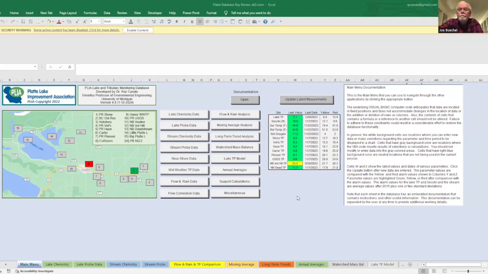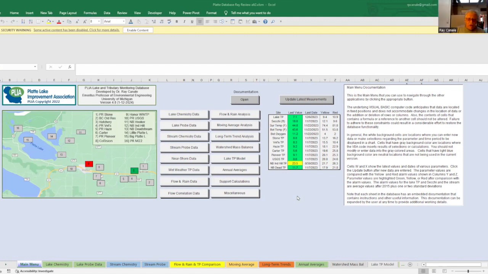This is the opening page of the Platte Lake and Tributary Monitoring Database. Some of you were online when Nicole Charetz, who does all of the phosphorus analysis, etc., at the Platte River Hatchery. The hatchery has a similar database to this one. We won't be getting into that today, but it processes all the hatchery data and we can plot. And it has the same characteristics and very similar capabilities to what we have here. Okay. So Ray, go ahead.